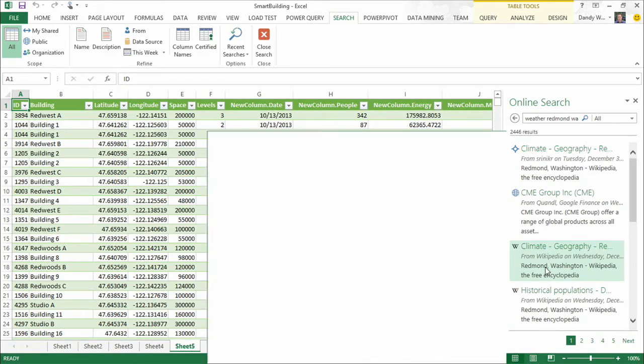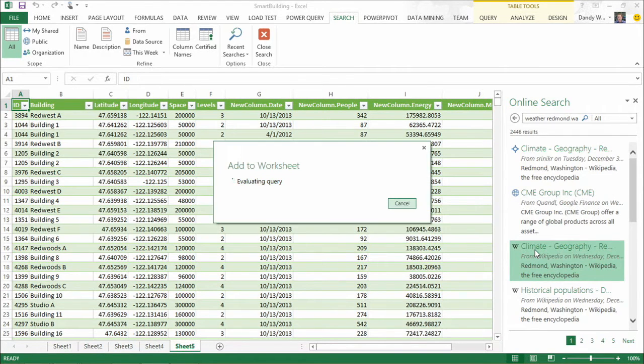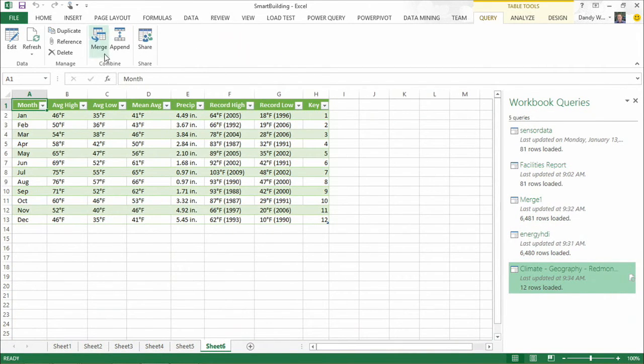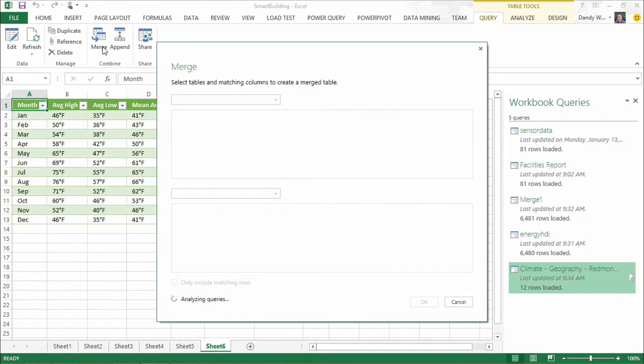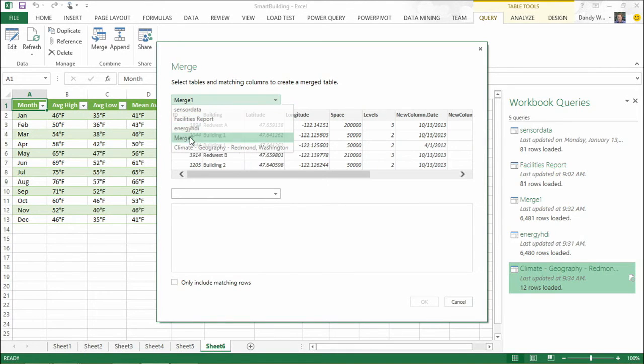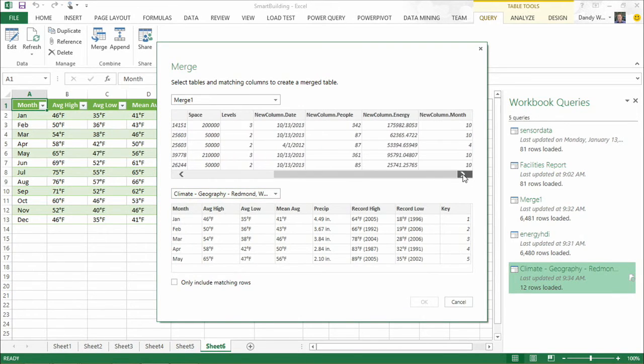So one of the data sets here you can see is coming from Wikipedia. So Wikipedia itself actually has a lot of data sets in it that are just hard to analyze and get access to, right? And we've been indexing all that data from Wikipedia to make it easier to consume. So here's an example. I found a data set for the weather in Redmond. It pretty much always rains, which makes it easy to work. What we can do is let's merge this data set with what we're working with on our combined data view.